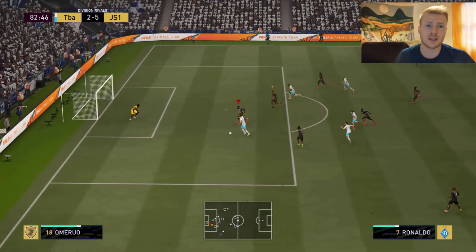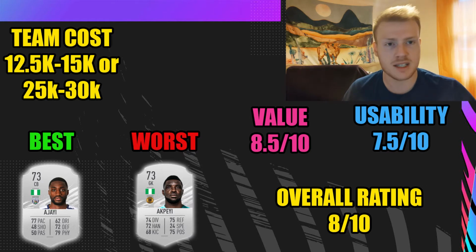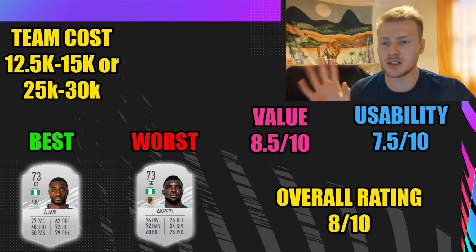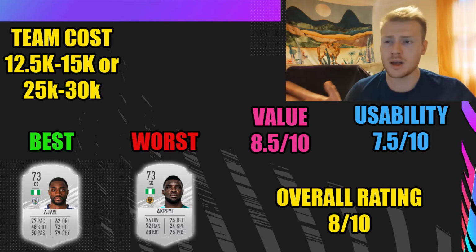In terms of value for coins, the team itself will set you back around 12.5k. That does depend on how much you pay for the silvers, if they become more pricey at certain times for Silver Lounge. But overall, the team, not too expensive. And then obviously, if you're looking at the inform Osimhen, then you need to add another sort of like 12,500 coins to that. So you're looking between 12.5 and 15k, and maybe 25 and 30 if you want to include inform Osimhen in there. But overall, this team I thought was good.